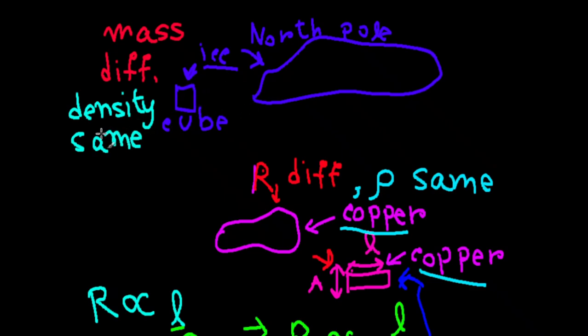Okay, so they have different dimensions, but your density is the same. It's only a property of the material itself. And actually, I'm a bit surprised at how far the accuracy of this analogy of resistance and mass is going.